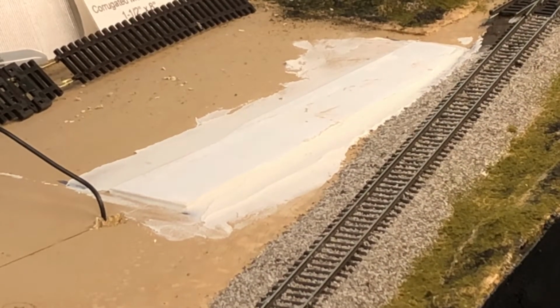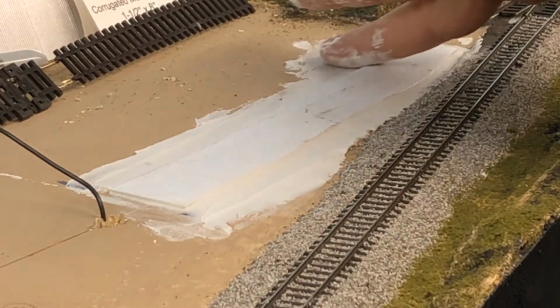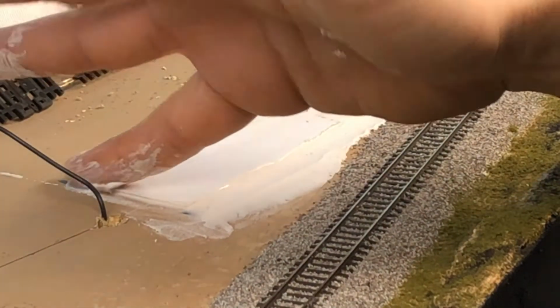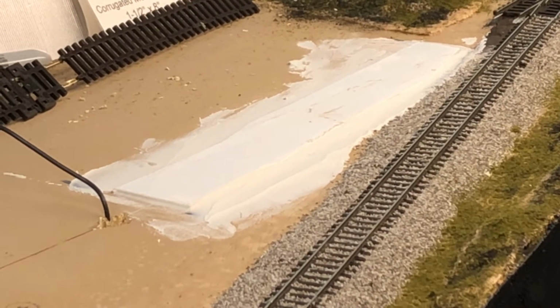So now when you get ready to put the ballast down, it's going to have that nice natural slope. And of course I could have taken the time to make it, like I said before, perfectly lined up with the track, but I don't think it's necessary. Can't see it at the end anyway. So I think we're pretty close.